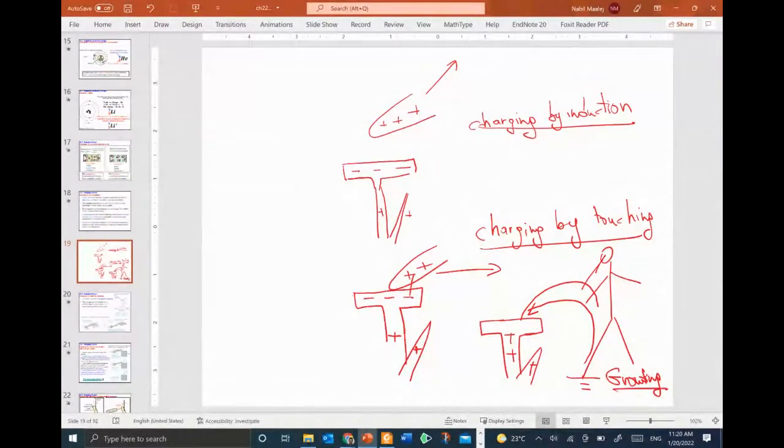Okay, because Earth is, you can say, a big container of charge. And so if you connect anything to the ground, if it has extra negative charges, they will flow to ground. So if you have a metal that has a negative charge and you connect it to ground, the extra negative charge will flow to ground. And the opposite happens. If you have a metal that has positive charge and you connect it to ground, the electrons will flow from the ground to the metal and they will neutralize it. Okay, so this is a very nice illustration of the electroscope, and this will allow us to proceed with our discussion.